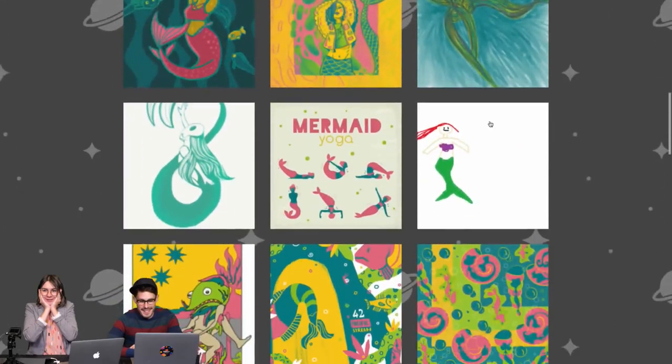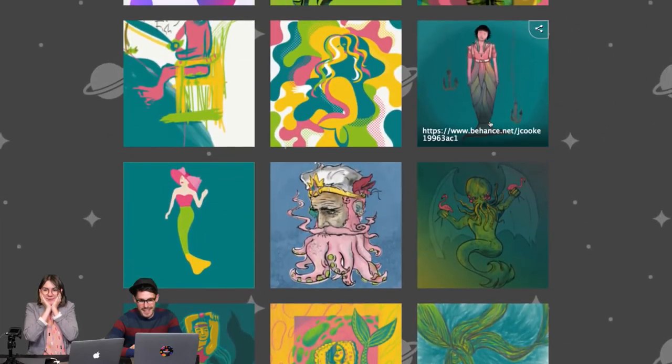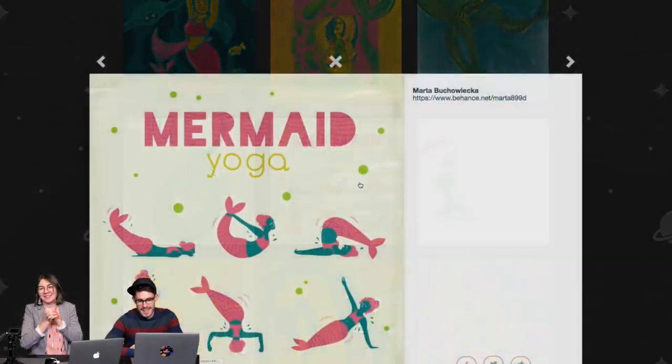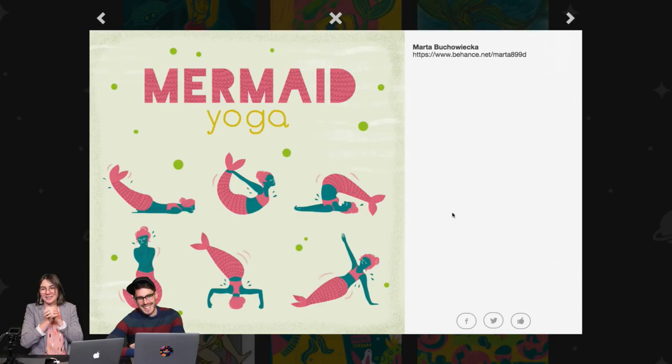I think the mermaid yoga is just so creative. So I think that's the winner. Yeah, I think it's super cute. I love the use of the scales on the type. It's a nice graphic poster that includes a lot of fun illustration. You have some great textures going on in the background. I love it. Good job, Marta.